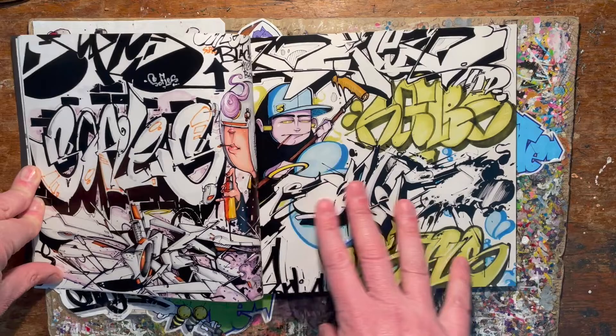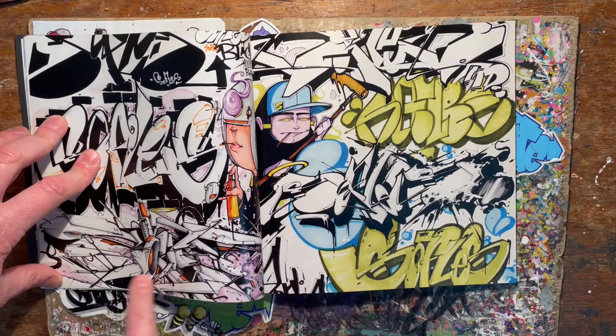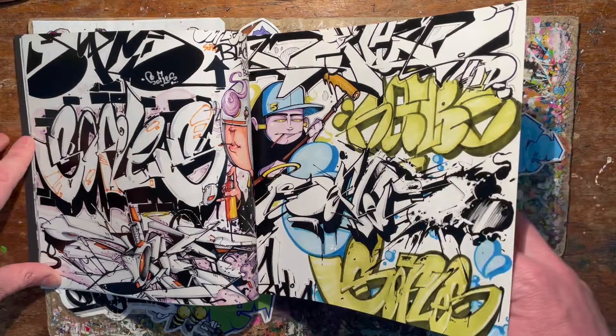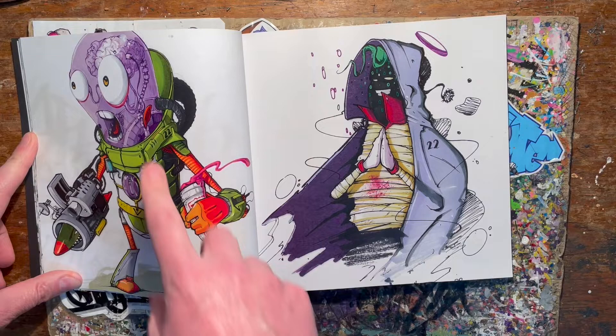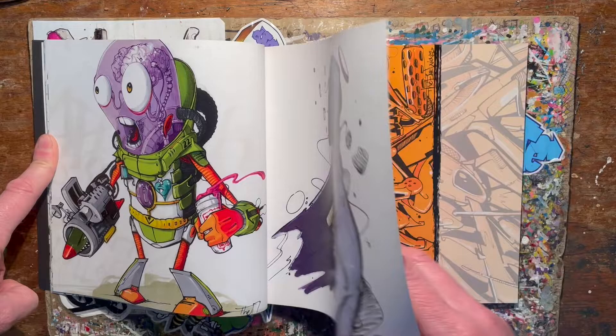Look at that throwy style - it's slightly dirty, beautiful. Look at the energy in it, that's the big thing you can take away from this - look at the movement and the energy, it's so energetic. It sort of jumps around on the page. Then you've got this amazing tech overlapping deep three-dimensional style, throwy style that you can easily see on a wall. Great little character - he's got everything in there. Look at this fella, great gun illustration. He's really good at it - brain in a cylinder, absolutely fantastic.